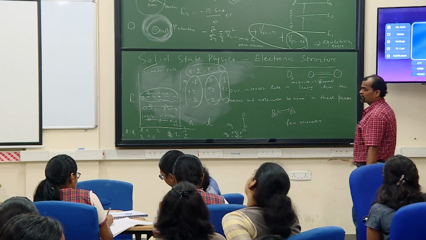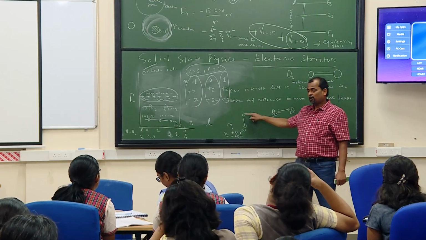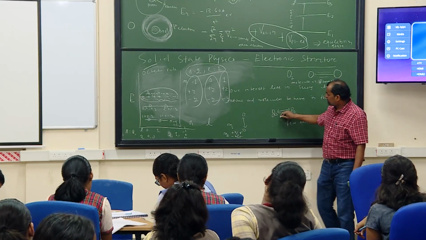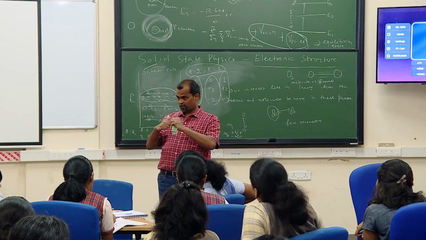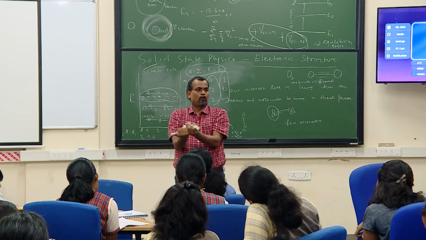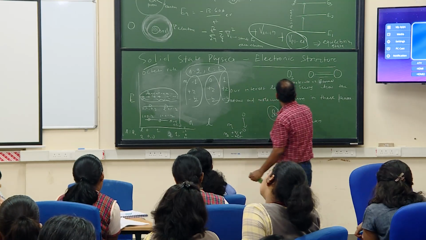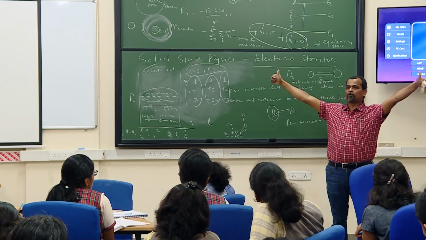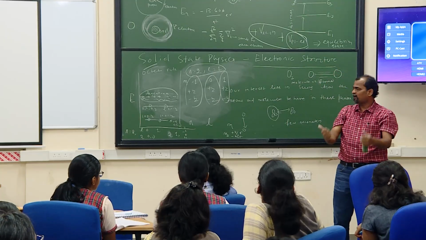If you remember this picture, you have either a single atom or a bunch of atoms forming a molecule. When a bunch of atoms form a molecule, the main reason they do so is to stay in a ground state. The whole effort has always been to stay in the ground state. The energy will be lowered by forming a bond. If you have a single oxygen atom, its energy is not lowered. By bringing them close to each other, they form a bond, their energy is lowered and they stay together.